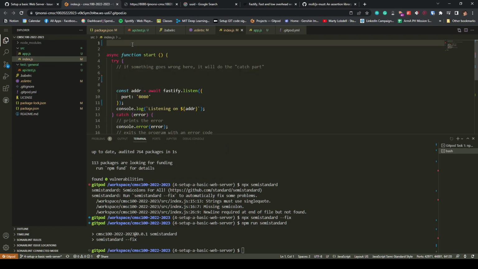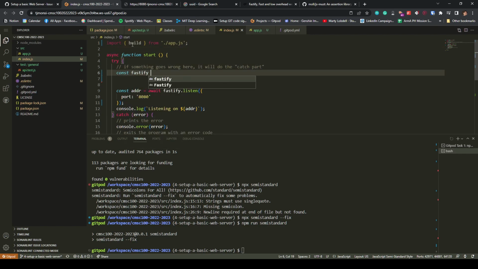So in essence, we are now importing the build function from app.js, and we get it from the build.